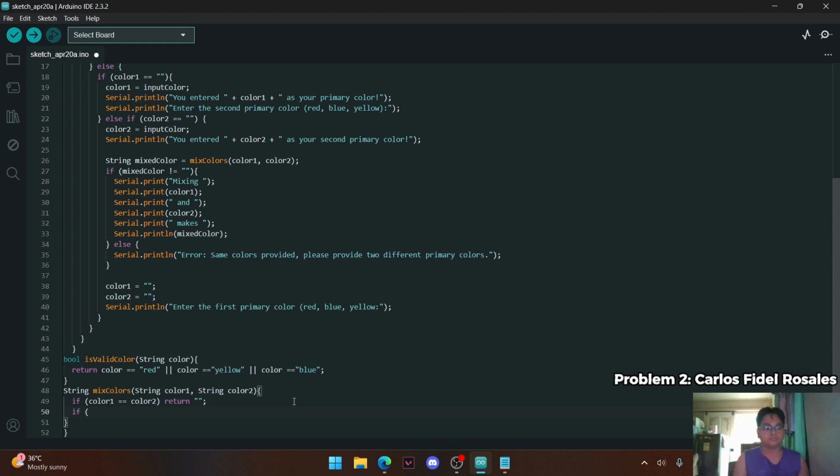Next, if color1 is equals to red and color2 is equals to yellow or vice versa, we're gonna make it a mixture of the two colors.